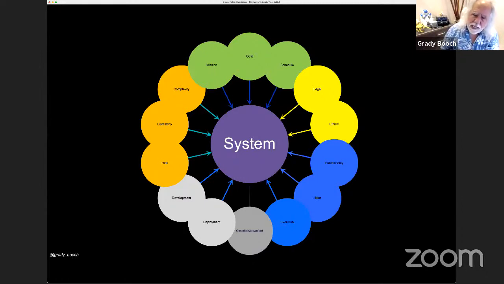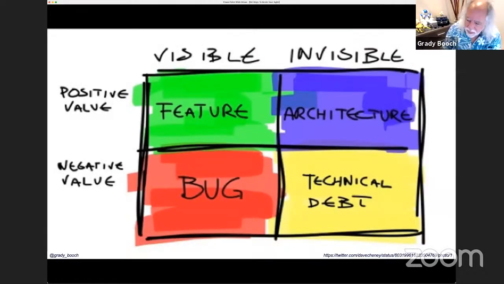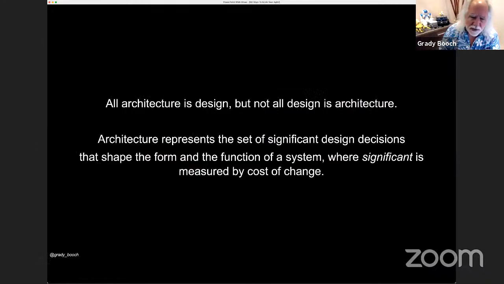So if you are a team in which these risks, these forces are well understood, then Agile is easy and it scales. But if these risks, these forces are great and volatile, then it becomes much more difficult indeed. In fact, Dave Cheney came up with this chart. Here's a great way to describe it. Architecture is an invisible feature, a visible thing of positive value. Bugs are visible things of negative value. And technical debt are the invisible things of negative value. You want the positive stuff, obviously. And so what can you do in your methods to drive us there?